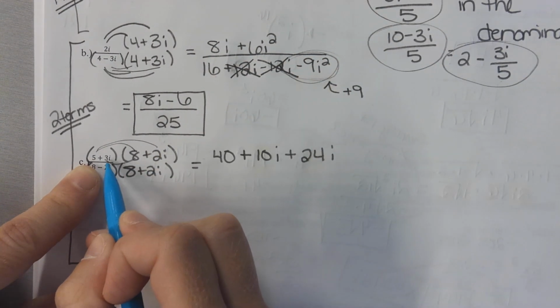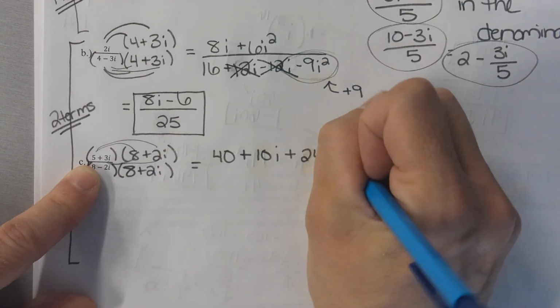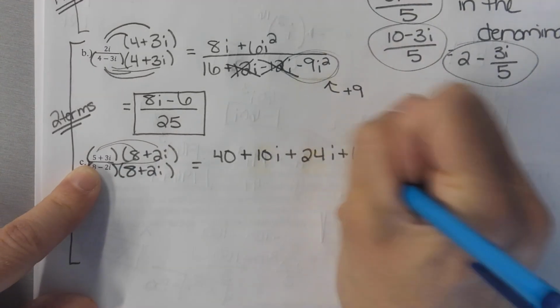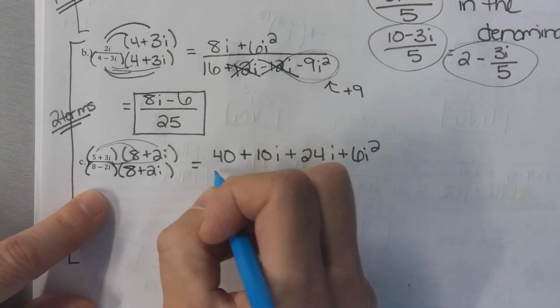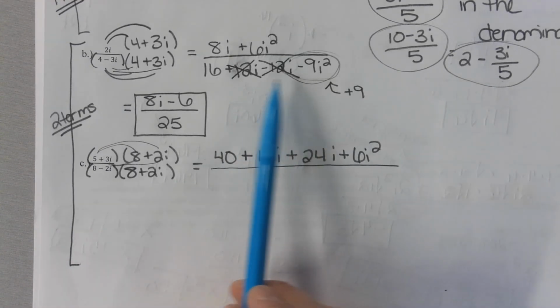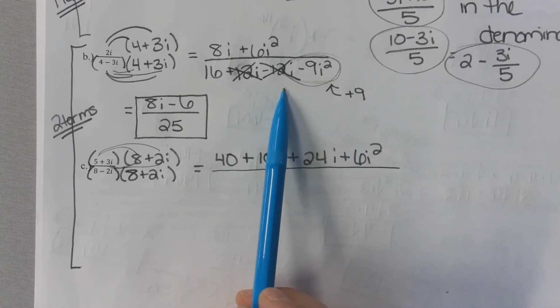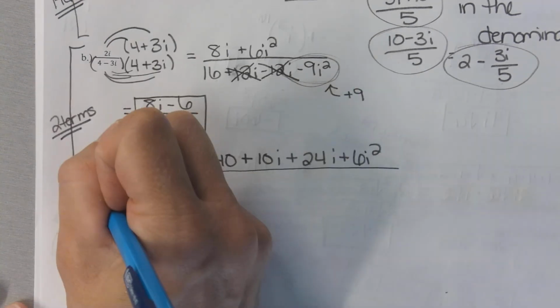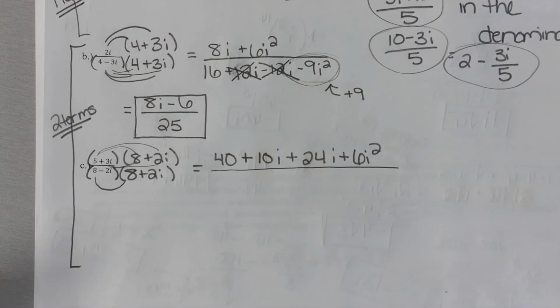24i. And then 3i times 2i. Yeah, perfect. Okay, now, in the bottom, I get lazy and I don't FOIL, I fool. I take out the O and the L, because what's going to happen to your middle two terms always? They're going to cancel, so why am I going to waste my time with that? I've got other stuff to do.